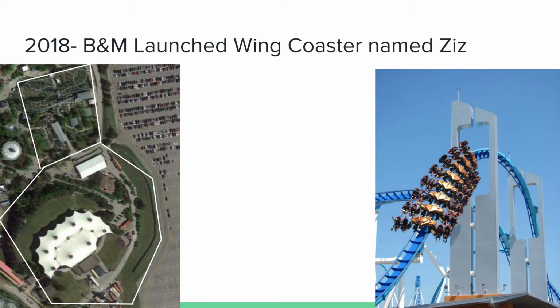But if they wanted to make a massive launched B&M Wing Coaster that could be considered possibly the best coaster at Canada's Wonderland, they could use this piece of land under their flight deck and Time Warp, not where Time Warp and flight deck are, but the other spot that you can see, it's like an octagon type shape. They could use that piece of land to make this B&M Wing Coaster super long, give it 7 inversions, maybe even 8 inversions if they wanted to go all out.